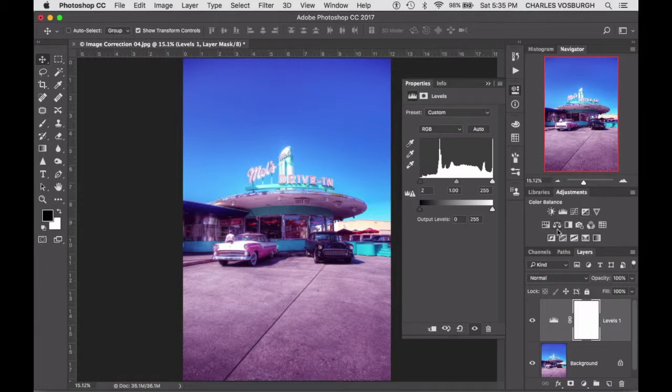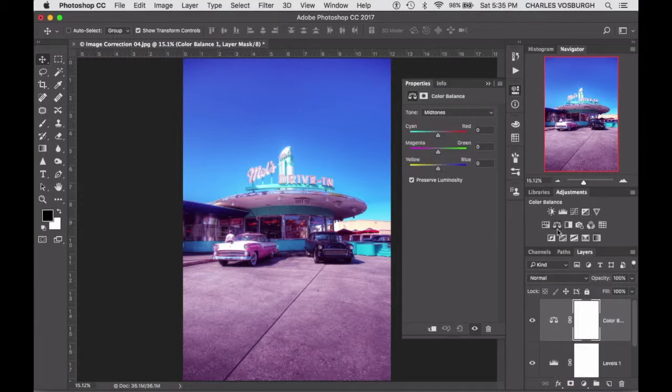Step number 2, color balance. I know we can make the color better on this one, so let's go through our steps here. We'll start with the top slider. More cyan. Yeah, it looks a little better. More red. Definitely not. So we'll put it back to 0. Then the next slider down.